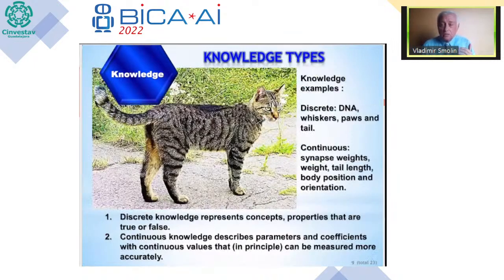There are discrete and continuous types of knowledge, but they can be changed into each other. So if we have discrete knowledge, we can show it in a continuous way and vice versa. But the main thing is not to make these types of knowledge opposite, but to find the way how we can get some discrete concepts out of the continuous world.